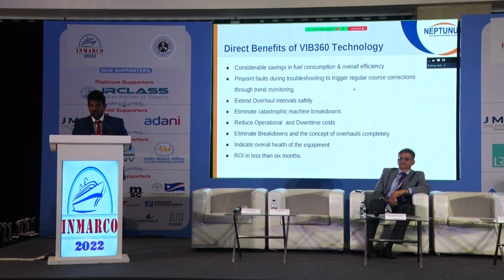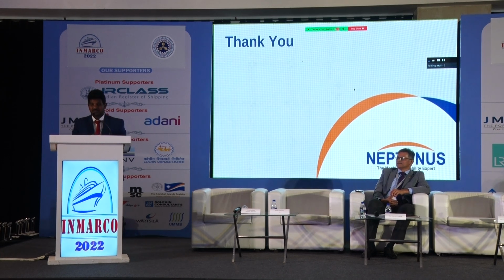So we'll be able to extend the overhauls safely, and we got an IRS class approval certificate for this in order to move from PMS to CMS. And we'll be able to eliminate the catastrophic failures, and we'll be able to reduce the operational and downtime costs, and we'll be able to get the ROI of the system in less than 6 months, and we have currently built a business model to get the ROI in less than 1 month. So this is what we are all doing with the speed data. Thank you.